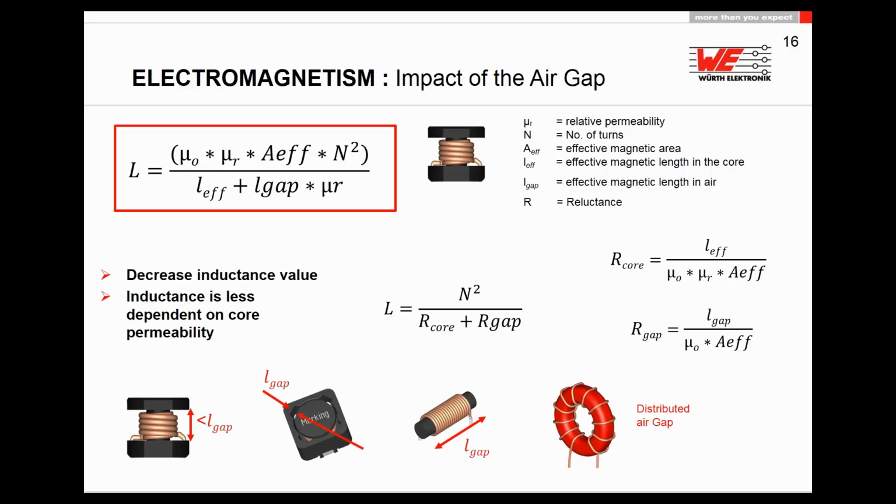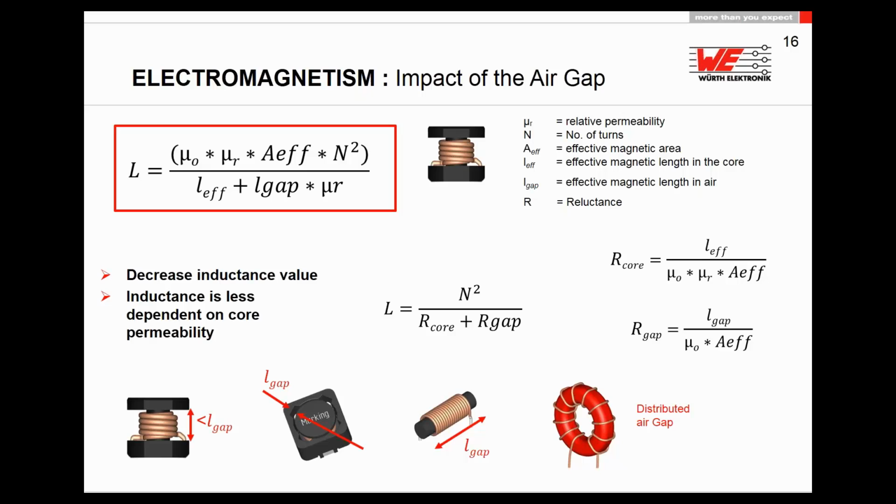Now, with different air gaps, you can increase in some way the saturation point of the inductance. Every inductor manufacturer plays with this kind of air gap in the inductance to have a higher saturation point and to keep the inductance small. Of course, small inductances like here, this bobbin core or this rod core inductance, have an infinite air gap. In the shielded one, we place these air gaps between the shielding ring and the inside bobbin core. For the toroidal core, we use a kind of distributed air gap, like when you choose something like an iron powder core.